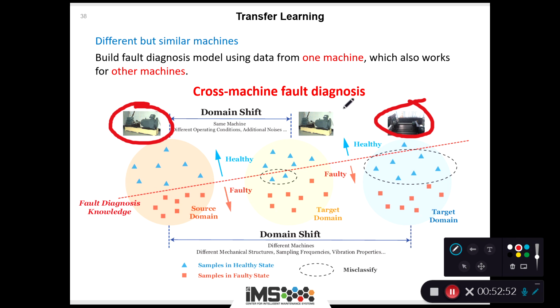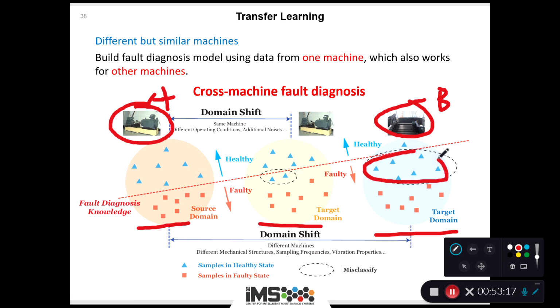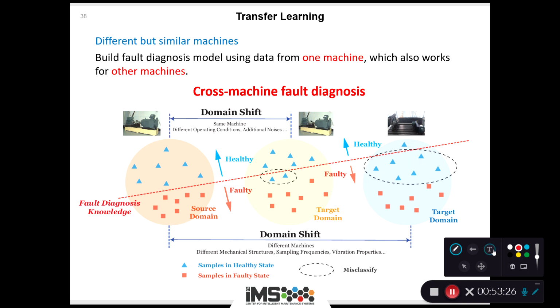And for different operating conditions, when the operating speeds are different, we can see the source and target domains have some gap. But for different machines, machine A and machine B, since they are different machines, their gap is more significant. So this is more distant from the source domain, and the problem here is more challenging, because the feature gap is more distant. But we can also use transfer learning in this kind of test to transfer the knowledge across different but similar machines.